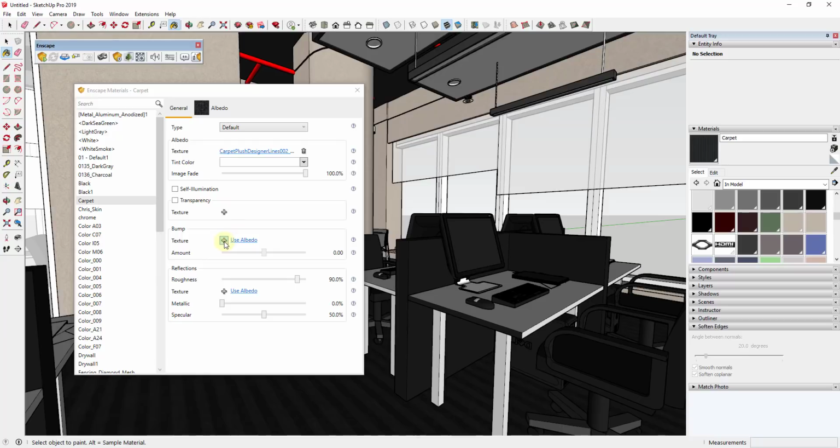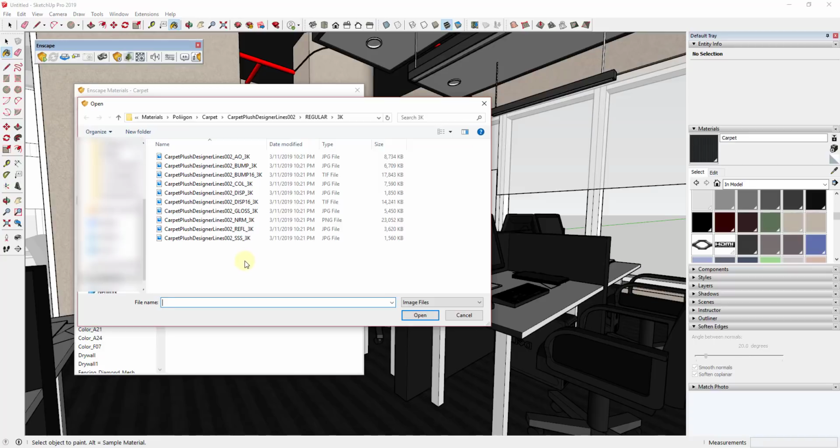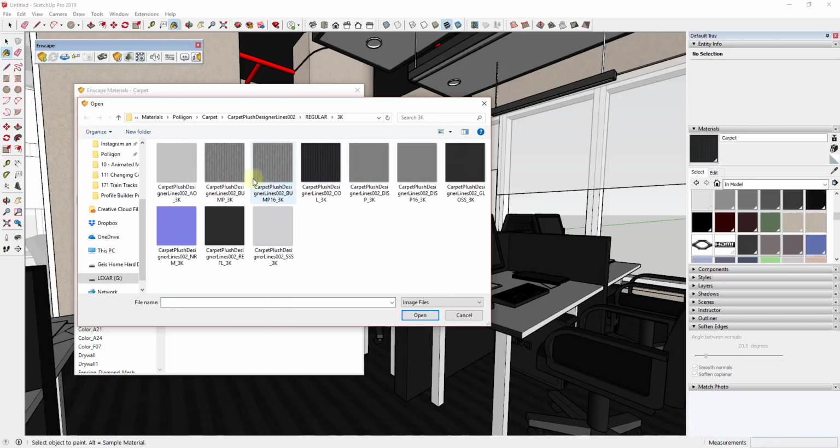And in this case, I want to apply the bump map. This is more going to have a normal map, but it's basically a map that makes that carpet material look more realistic. So I just want to come in here, and actually this one does have a bump map, so we'll go ahead and use that. I'm going to load in probably, I'm going to start with the 3K.